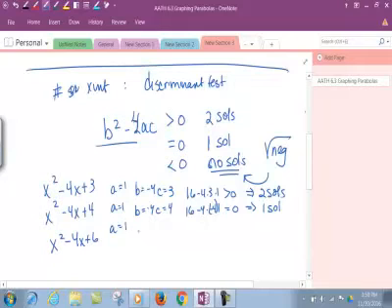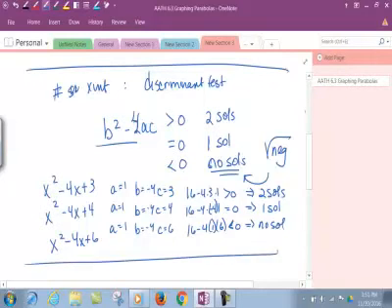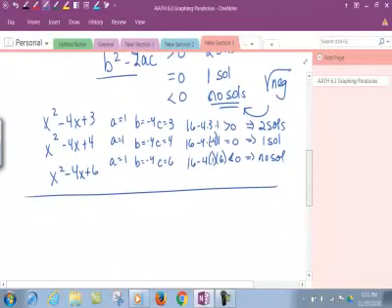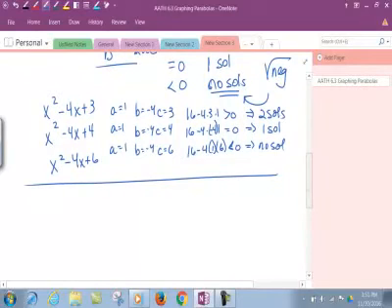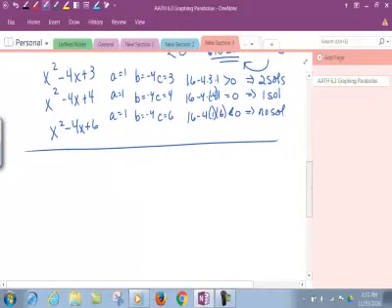The last one, a is 1, b is -4, they all have the same b. And then c turns out to be 6, so this time when we take b squared minus 4 times a times 6, the value 16 minus 24 is less than 0, so therefore there are no solutions. Okay, so that's the discriminant test. It's a good idea to use it when you're starting to factor a problem and you're not sure if it's factorable or not.